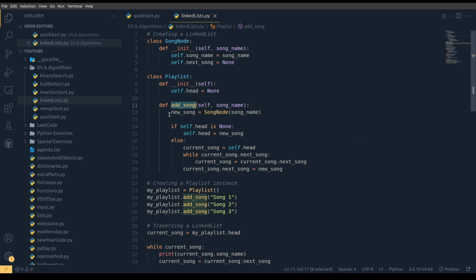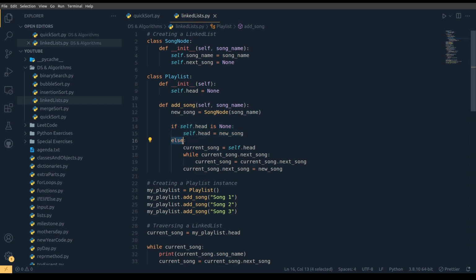Here we're going to have a new variable called new song, and here we're going to call upon this song node object to create a new song. Now, if self.head is None, which means that the linked list is basically empty, then our new head, or our new first node, is going to be this new song.